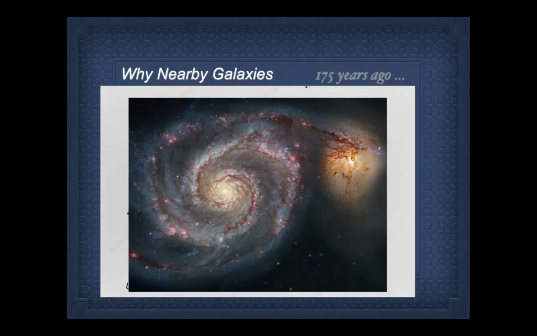And the Whirlpool is neat. I often talk about it with my students in my classes because you have its little companion on the right there, M51b, which is in orbit around M51a. And it's creating a tidal disturbance, and it's doing it in a resonant way. And it's creating this shock wave that moves through the arms and compresses the gas, and you get star formation. You get what's called coeval star formation, forming these very tight clouds. It's just magnificent. And you know, Lord Rosse would have been blown away by what his picture is actually telling you.